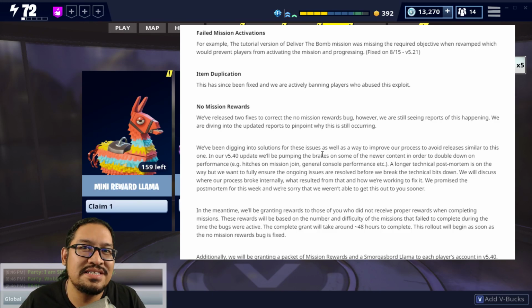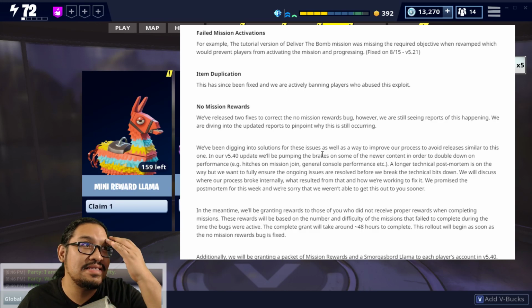Or would it be better just to see, hey, as you guys know, the content updates and the patch updates are going to be a little thinner during 5.40 just to make sure that we don't get anything wrong. Or are they just going to tell us this is what we're going to get? I'm really curious to see that. I hope that they tell us that.